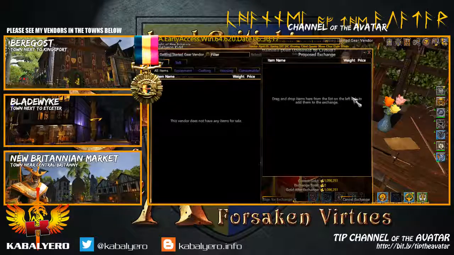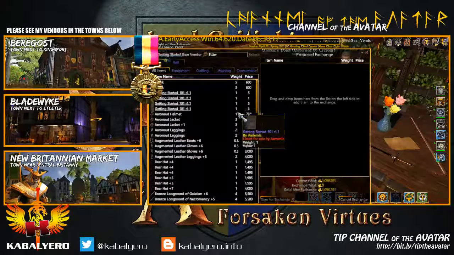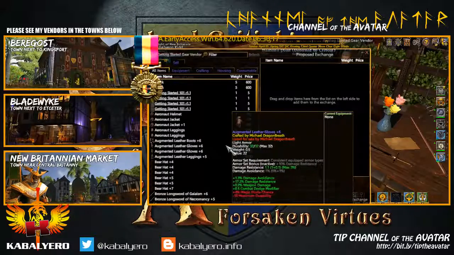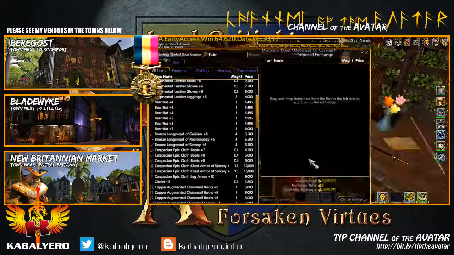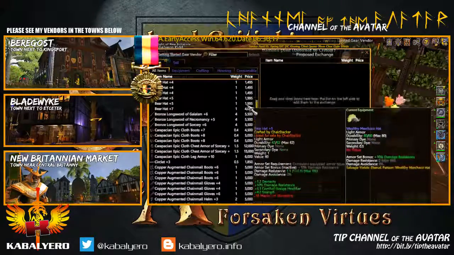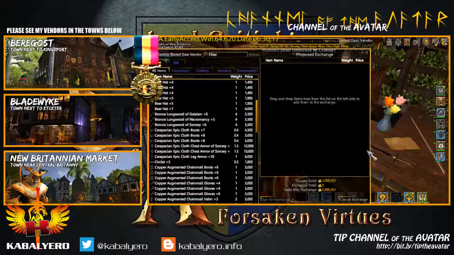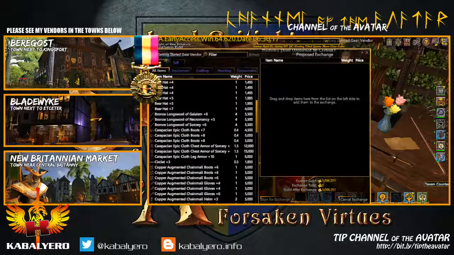So let's take a look at what this vendor is selling. And he has trunks. What else? Aeronaut helmet, jacket, leggings, augmented leather boots, gloves and leggings, bear hat, bronze long sword of Gaiaism, necromancy and sorcery. Okay, so I don't think these prices are starter prices, because if you are a new player, I don't think you'll have 4,000 nor 15,000 gold to buy any of these items.